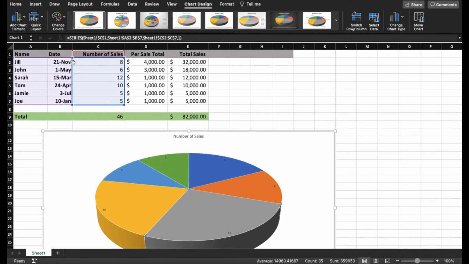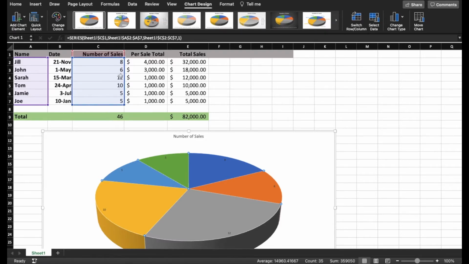Again, what we would need to do then is instead of it tracking this data associated with what we've given it, we'd need to actually move over this secondary numbers. So let's do a couple of things so we can see some different data. What I'm going to do first is I'm going to take this little purple box and I'm going to highlight it and then move it over so that it just displays names. Those are the names that I want in the legend.